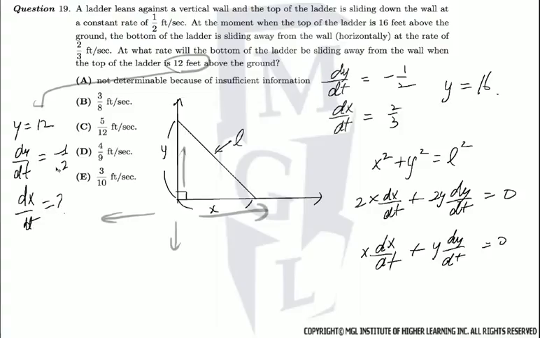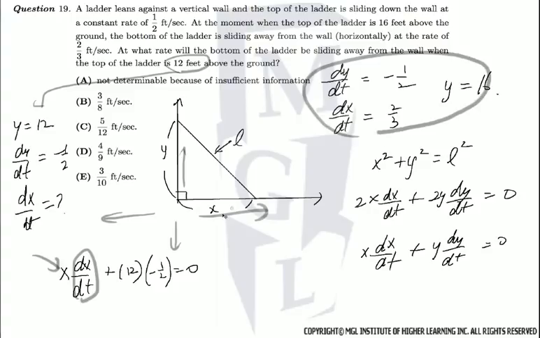Okay. So in this equation, let me fill in what I know. So x I don't know. I don't know what dx over dt is. y I know is 12. And dy over dt is always fixed, negative half. So this is what I'd like to find, but I don't know what x is. So we have to use this given condition here to figure out what x is. Okay, and then we can find what dx over dt is.